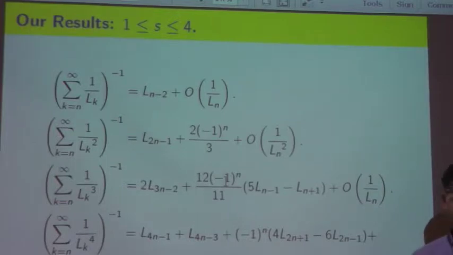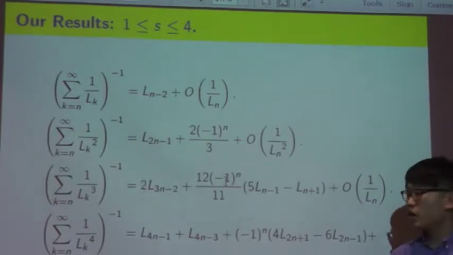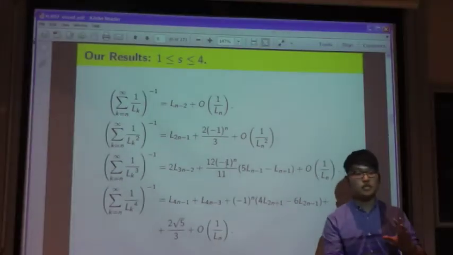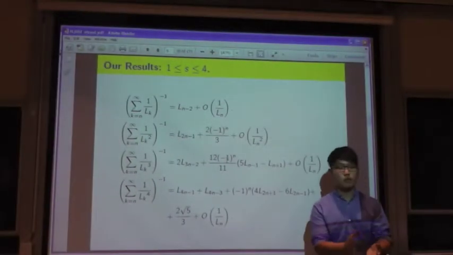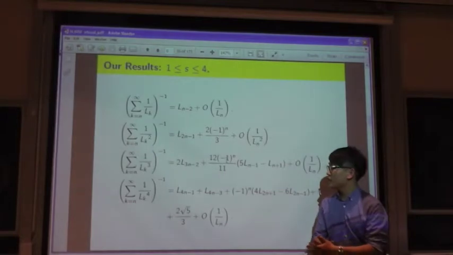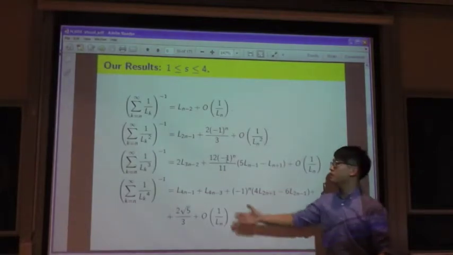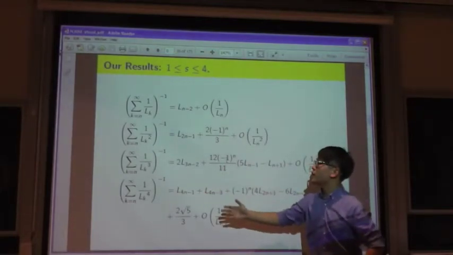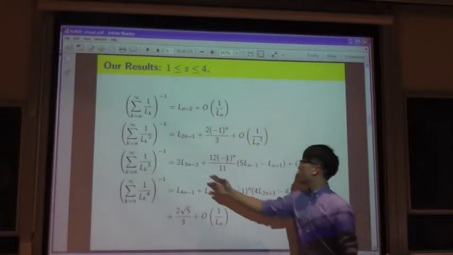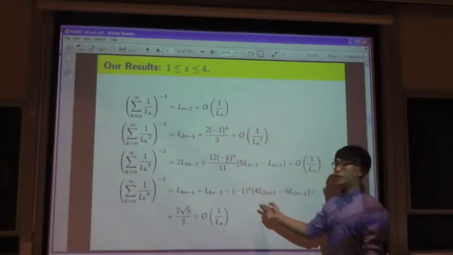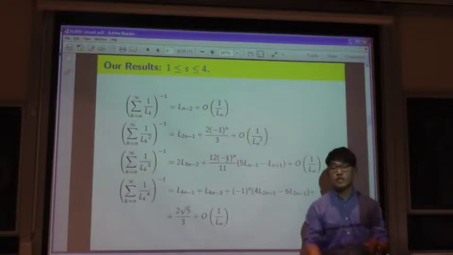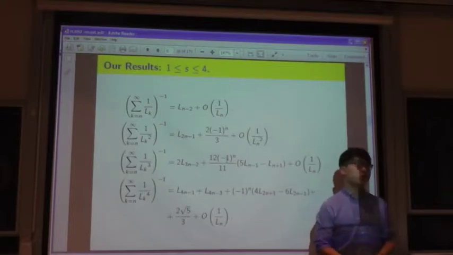And by experimenting with those numbers, I was able to find the coefficient and sort of play around with the ratio. If I divided that by this, if I get like 2 or 4 again, I try to multiply it by that. And I found the same pattern. And also because it jumps from L3N to LN and L4N to L2N, that's why I actually divided the second one by LN instead of L3N again.